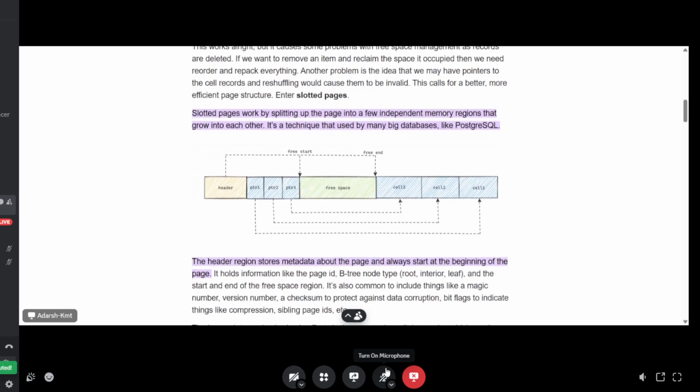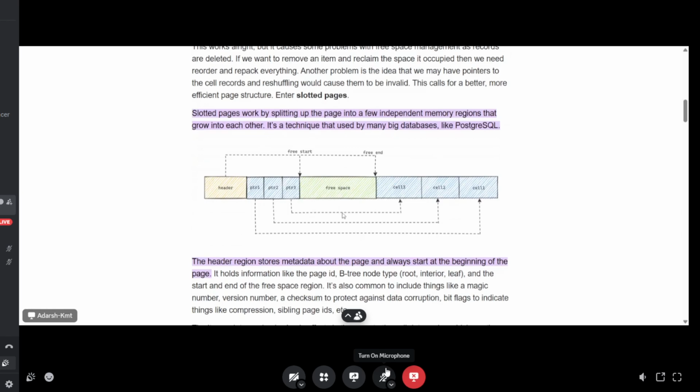Can you see my mouse, right? Yep. So you would only have to move pointer 2 and pointer 3 ahead, and then insert a pointer to the new object here. Pointer 2 and pointer 3 would be moved by some fixed amount, and then the actual content can be put anywhere in this free space.